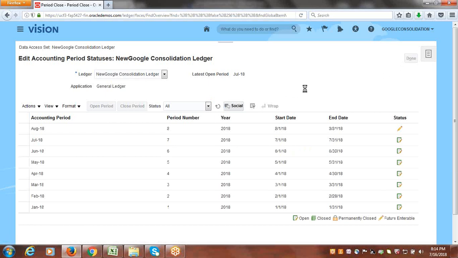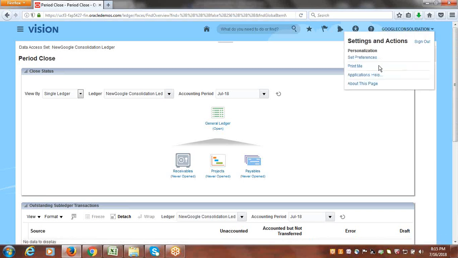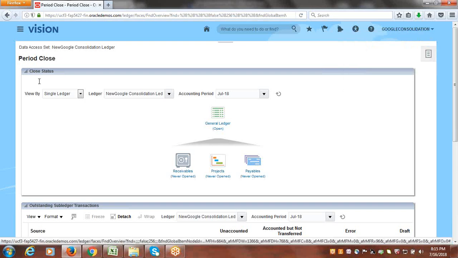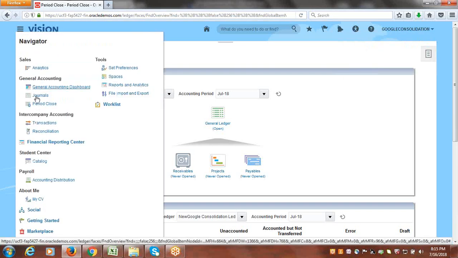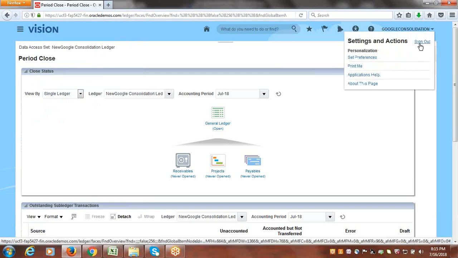Now we have to perform the mapping between these two ledgers' chart of accounts. We can't do it from this new Google user, because this user doesn't have access to functional setup manager, right? So no access to setup and maintenance tasks, because we didn't assign any such role to this user. We assigned only GL related roles. The GL related roles give access to only limited tasks. Just sign out from this user.